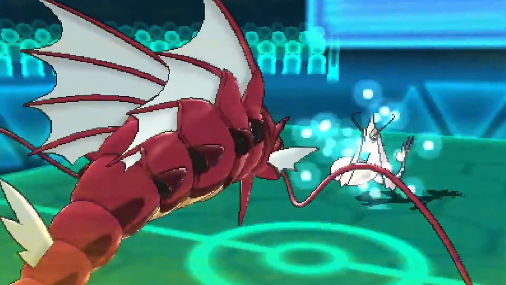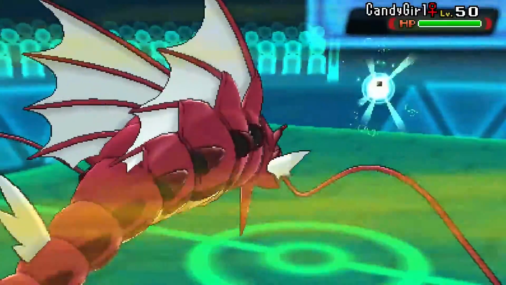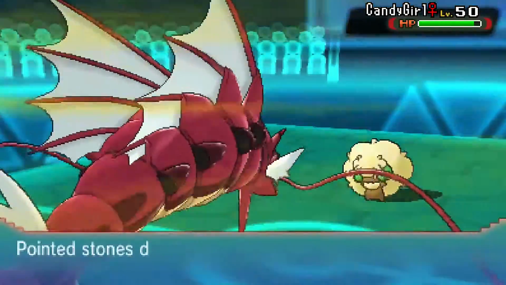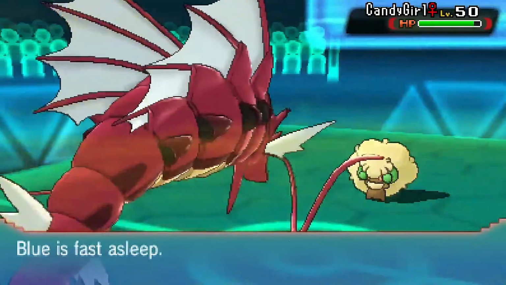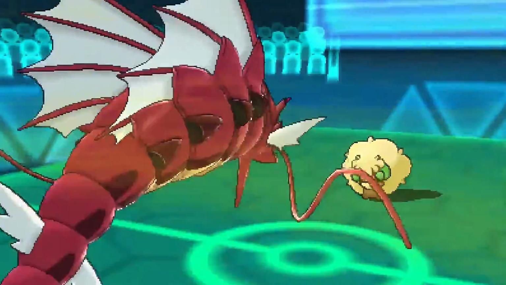Yeah, of course he's going to withdraw. He's in a really good position. I forget what he switches into. Oh, Candy Girl, right, this thing. So this thing pretty much scares me out. It's a hard counter to Gyarados, which is why I'm pretty sure he brought it. Like, this thing hard checks Gyarados, and a lot of my Pokemon too.